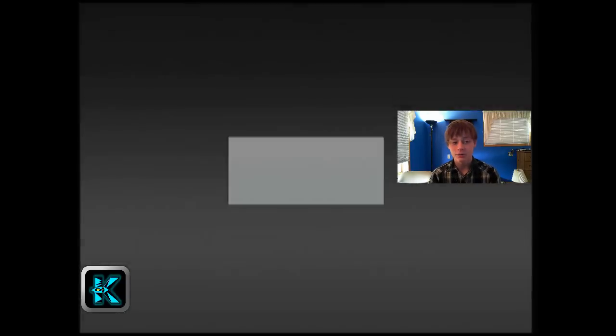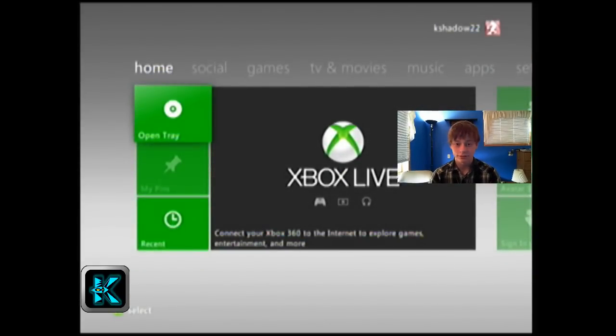So now that we're on the dashboard, you're going to want to make sure you have two things: the Call of Duty Black Ops disc, and a USB. This USB should be at least 2 gigabytes and should not be full of storage. You're not going to use 2 gigabytes for this mod. It's going to barely even take probably 200 MB. Basically, 2 gigabytes is 2048 megabytes. You can buy one of these probably for $5 at Walmart or like $10 online. I got this 16 gig for like $20. It was really good. But first things first, you're going to plug your USB into your Xbox.